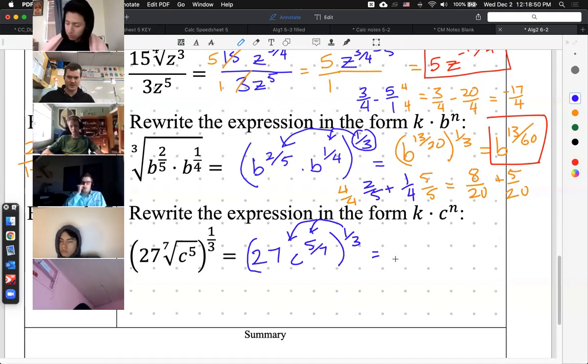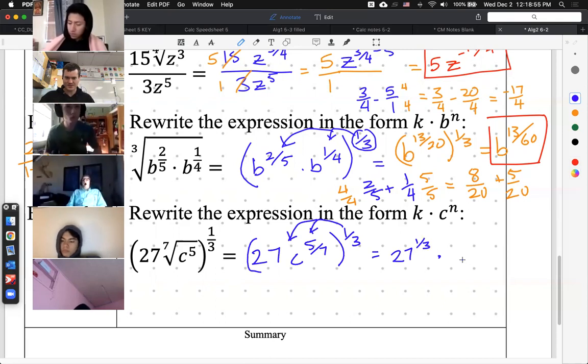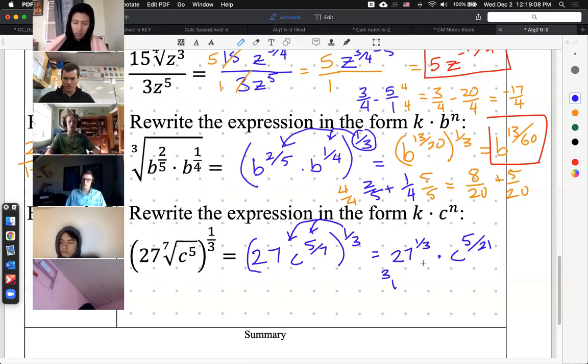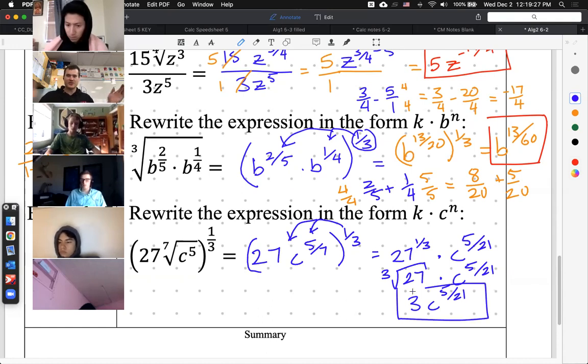27 to the power of 1/3 is, I'll just write it down, 27 to the power of 1/3 is right there. And it's going to be times c to the power of 5/21. So 27 to the power of 1/3, I can simplify that because 27 to the power of 1/3 is really, my watch is yelling at me, you have a minute left, the cube root of 27 times c to the power of 5/21. The cube root of 27, I mean, I have it on my wall, but you can't see. The cube root of 27 is 3. So it's 3 times, or I guess just 3c to the 5/21. And that is our final answer. I box it. We have exactly 30 seconds left.